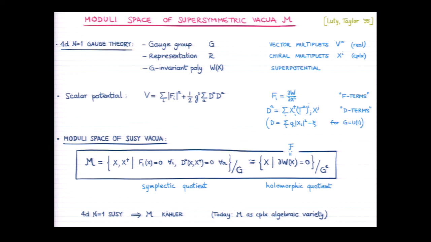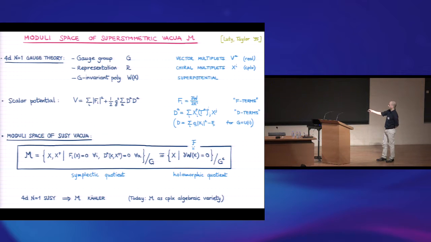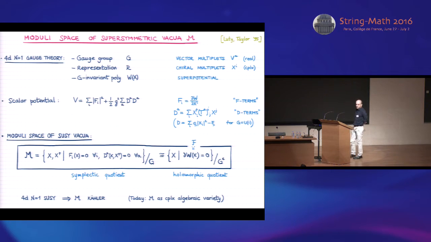And then from the vector multiplet sector, we have the squares of the D terms, which are moment maps of the action of the group G on the matter fields. And if there is a U(1) gauge group, this moment map can be shifted by so-called Fayet-Iliopoulos parameters. We're interested in studying the moduli space of supersymmetric vacua, which is the set of zero energy field configurations, which set to 0 the scalar potential. And so we want to find the field configurations for the complex fields in the chiral multiplets which set to 0 these F terms and D terms, and mod out by the gauge group. So this is a symplectic Kähler quotient.